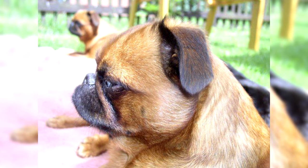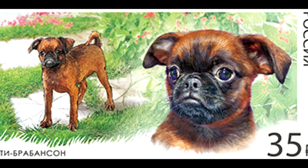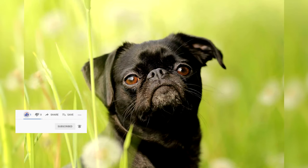It is not known how the further fate of the Brabant Griffons could have developed if not for the Duchess Henrietta Maria Charlotte Antoinette, better known as simply Henrietta of Belgium. She was the eldest daughter of the Count of Flanders Philip of Belgium, niece to King Leopold II of Belgium and sister to King Albert I. At the beginning of the last century, she did a lot to rehabilitate the breed. Thanks to her efforts, the purity of the Petit Brabancons returned to their previous values. After a while, the Belgian authorities allowed the sale of elite puppies abroad. Then World War II broke out, threatening the extinction of many dog breeds, including miniature ones. The Petit Brabancons were no exception and were saved from complete disappearance only by the fact that some individuals lived in the UK and the USA.